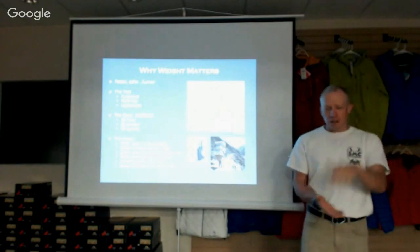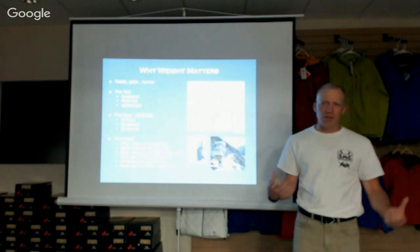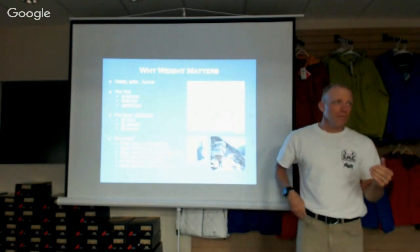to cut your pack down, be more efficient, make some choices about what you carry and how you use it, and help you go farther.